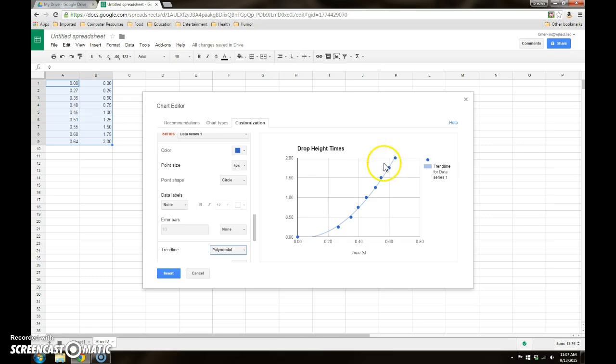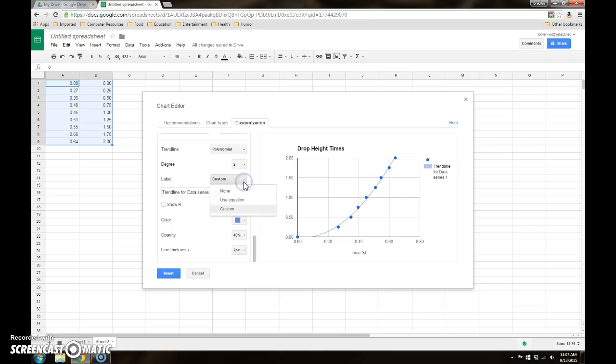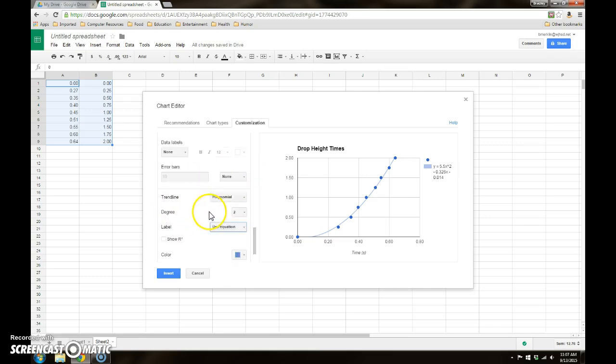But in this case, a curved relationship, we're going to go with polynomial. And the last thing I want to do under the trend line label is to use the equation of that graph. Go ahead and select the equation. And what it does is it puts that equation for our data. It gives us our relationship for our data right there in the graph itself.